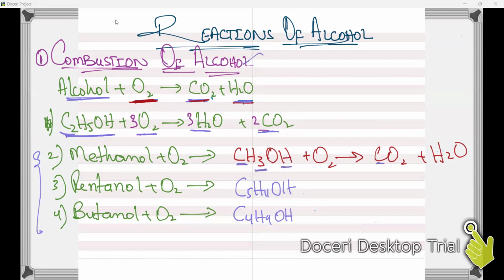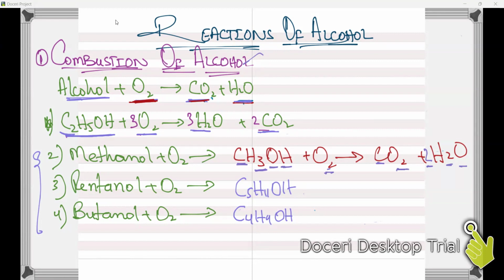3 plus 1, 4. So that means I put a 2 over here. 2 plus 2, that is 4. Then oxygen, 2, 3 oxygens over here. Here, if you say 2 and 2, 4 oxygens. We need to balance it. So how can we balance it? 2 plus 1, 3 oxygens over here, and 2 and 2, 4 oxygens over here.